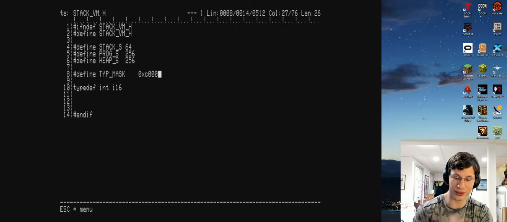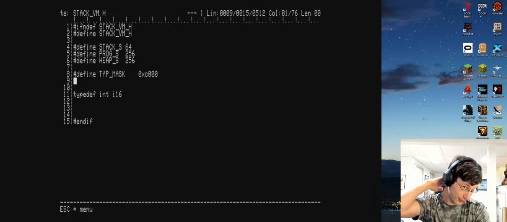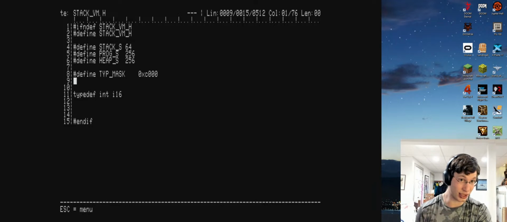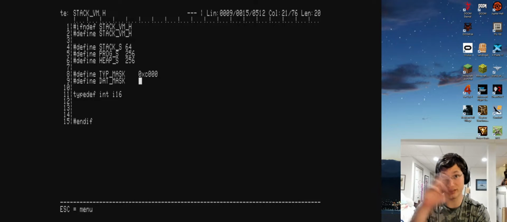If you watch my other stream, this explains what this is. It basically gets the type of the i16. It's the first 2 bits. Define data mask. This will get the data, 0x3FFF. There we go.